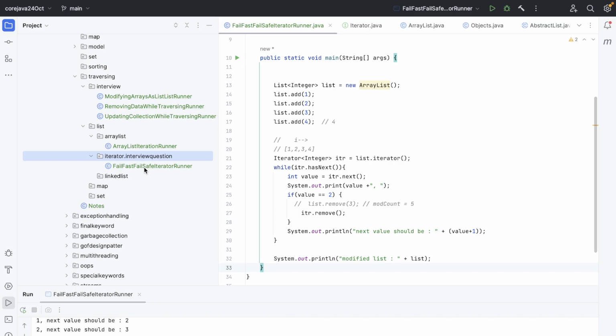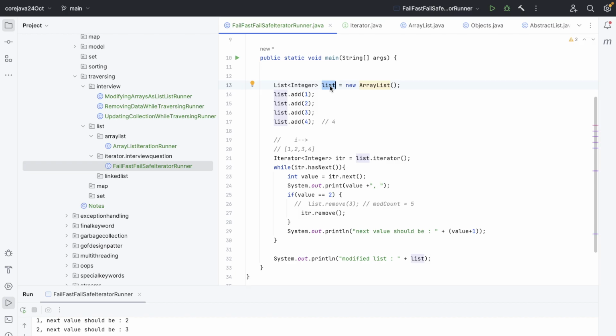So we have to be very careful if we are sharing this collection with multiple methods. If two threads are updating the same thing and both are traversing, the mod count for one iterator will be something else than for the other thread, so a concurrent modification exception will arise.